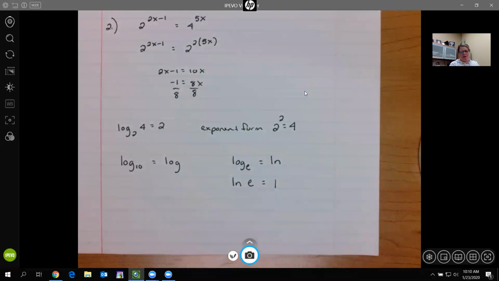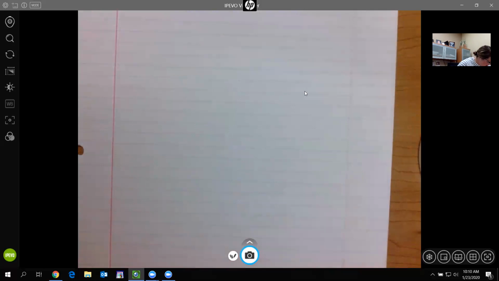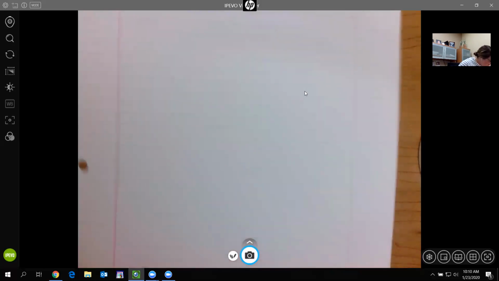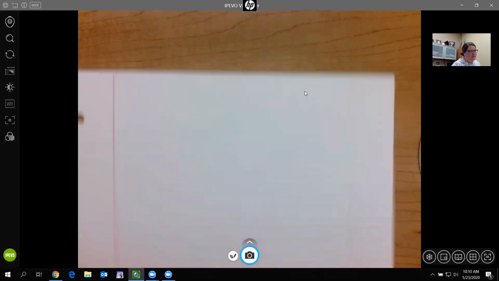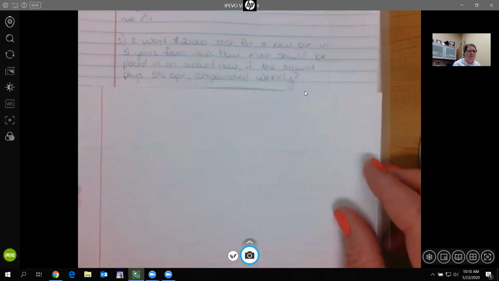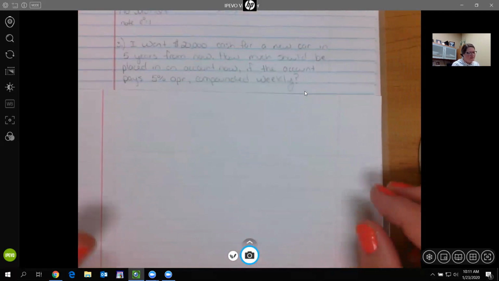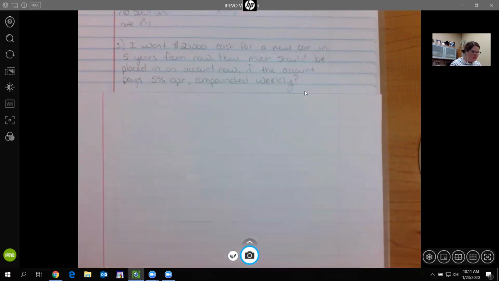So natural log of e is 1. We'll use that quite a bit as well. Okay, I'm going to switch papers real fast. So let's look at, well, this first one doesn't really take logs to solve, but we're going to get to the log part. So we're going to look at some examples of using some of those financial formulas. Hopefully you've seen them before. If not, you'll get better at them, but they will come up quite a bit in business calc.